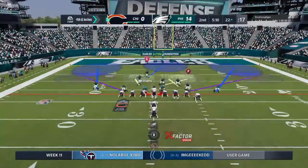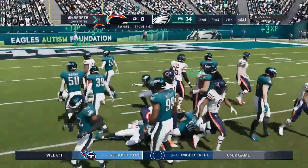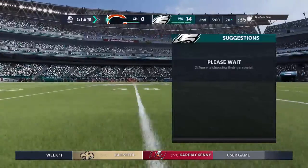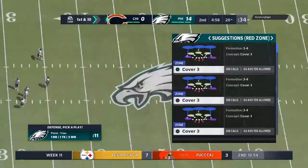The offense here not budging. They're going to fight for it on 4th and inches. And he will have the first before he's brought down right on the chalk of the 20. Just a gain of 3, but they'll certainly take it as they convert on 4th down. First down, Bears.